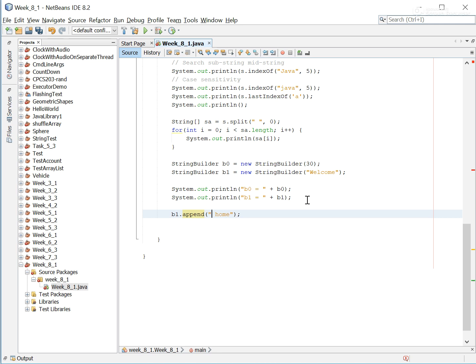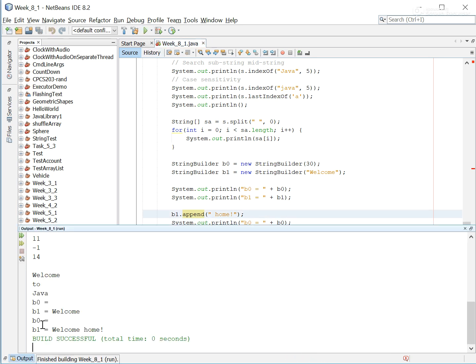So if I say append " home!", this will append, put at the end of the existing B1 StringBuilder object, the string provided here in the argument. And there you go. B0 is still nothing, and B1 becomes welcome home.